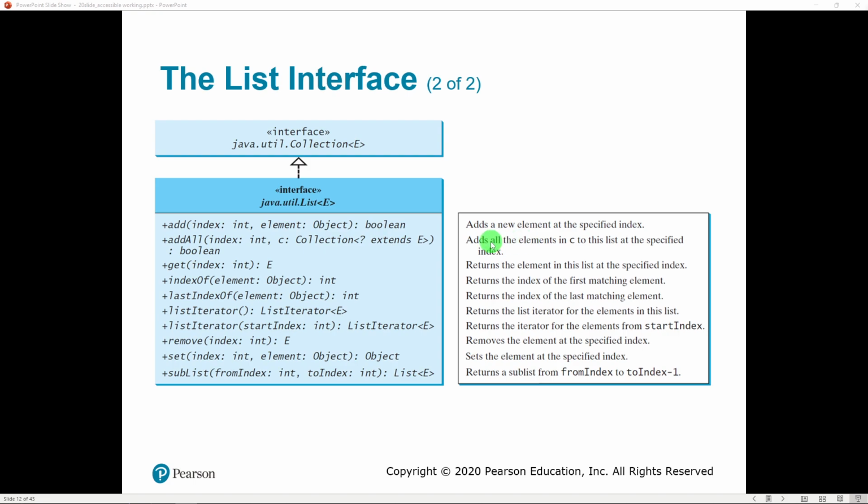We can add all the elements. We can get a specific item using an index number. We can get the index number of a specific item in the list. We can get the last index of a particular object in the list. And we can also use a list iterator. So the list interface requires all these methods.